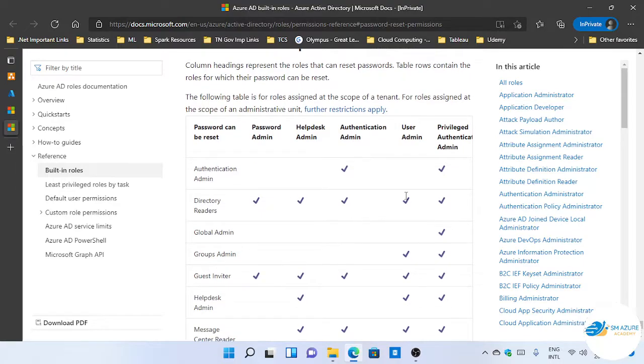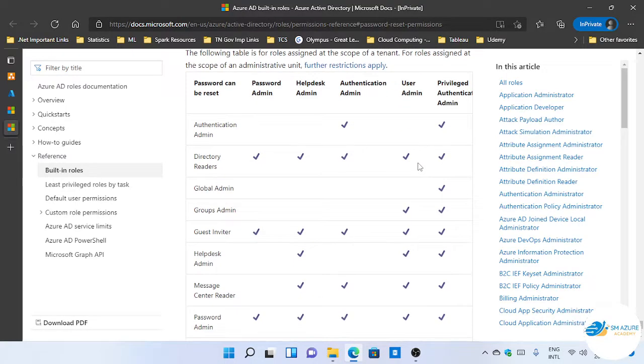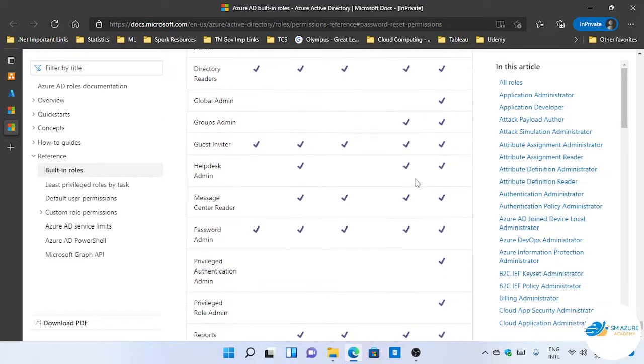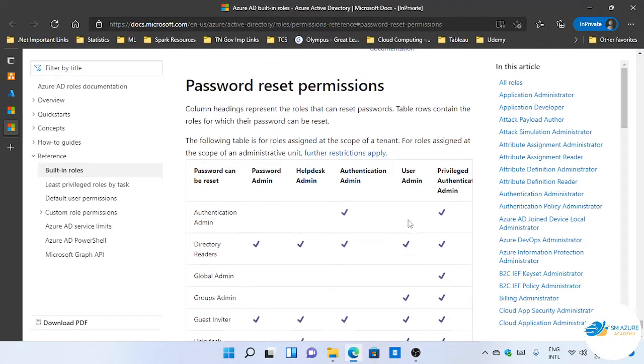For example, a user admin can reset the passwords for other admins as well. This is at the organization scope level. Here you can see a note: this table is only for the roles assigned at the scope of a tenant itself.